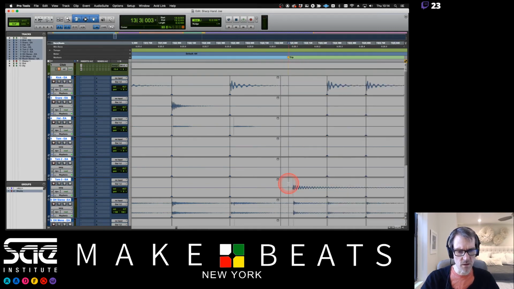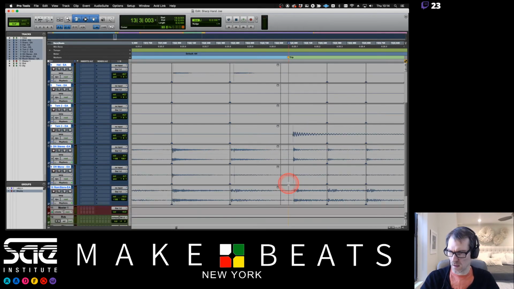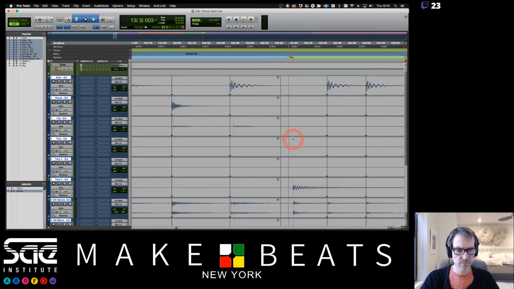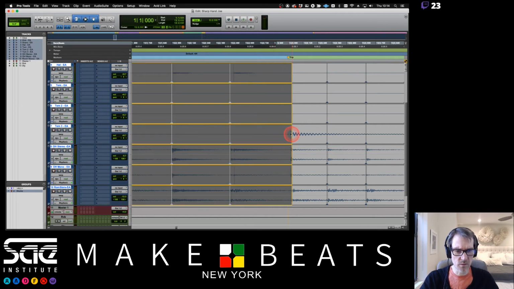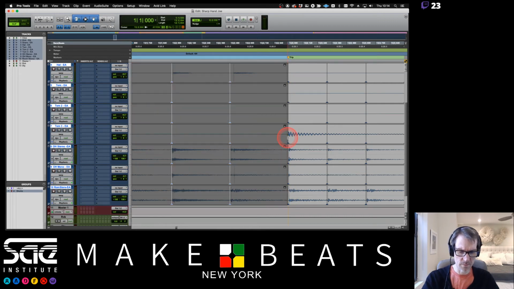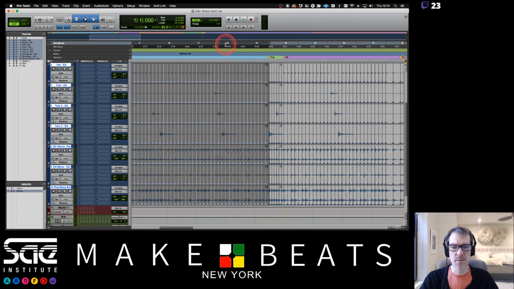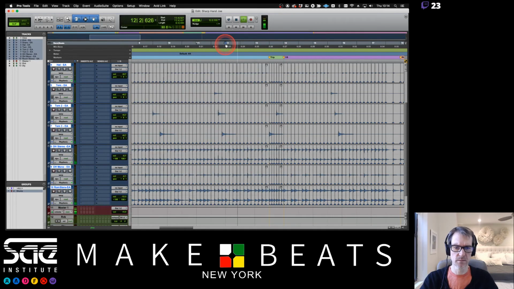Okay, so see this down here where we've got the overhead here. We need to fix that because that's our tom drum here. So I'm going to put a little marker there. I'm going to drag this back this way like this. And I'm going to drag this one forward. And I'm just going to make sure that we have some good overlap there and there's no gaps. And I'm going to go back over here and play.